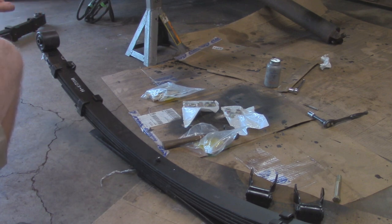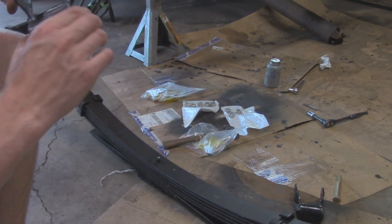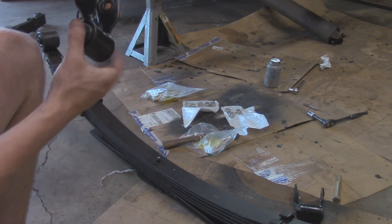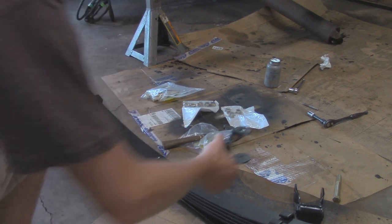One thing to keep in mind is that the larger eyelet always goes towards the front, or wherever you don't have the shackle side. The smaller end's going to go where the shackle is. As you guys recall, this is how I did the front shackles. I reused them, just got some new bushings pressed in, had these sandblasted and repainted. So these are ready to go.